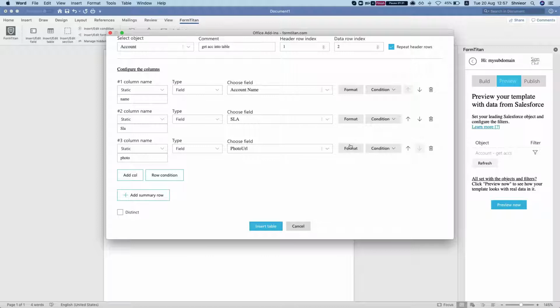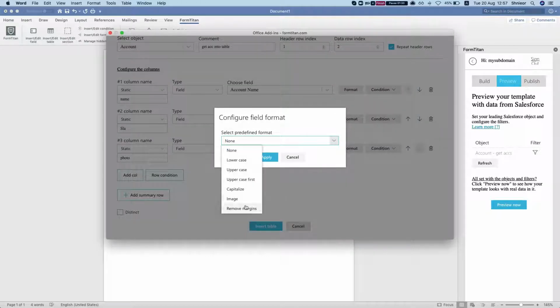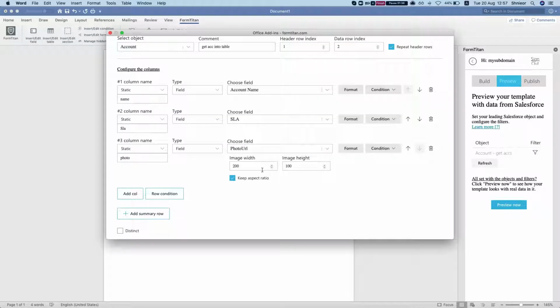We have a separate video on this as well, but let's try and do this now. So we'll tell Form Titan that's an image, and Form Titan will open the image settings, so you can select the width and height. Let's do 200 by 200 and keep aspect ratio, so we'll make the picture look nice.